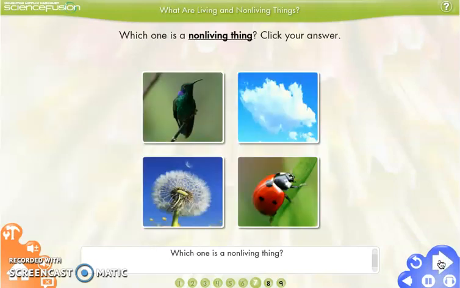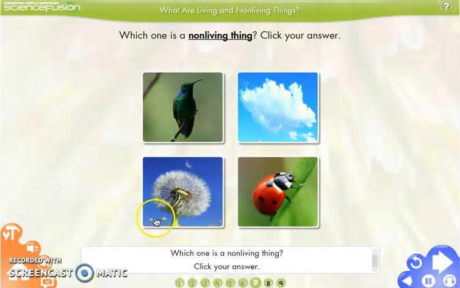Which one is a non-living thing? Click your answer. All right, boys and girls, so which one do you think is not living? Which one does not grow and change and need water and sunlight and food to survive? Well, a bird definitely does, right?